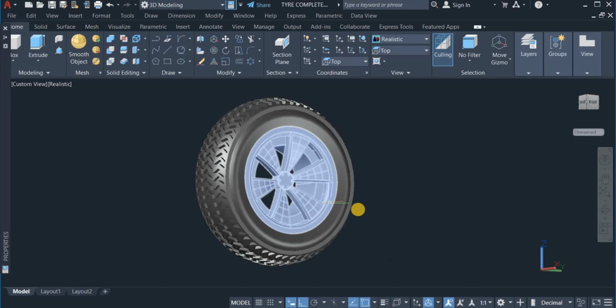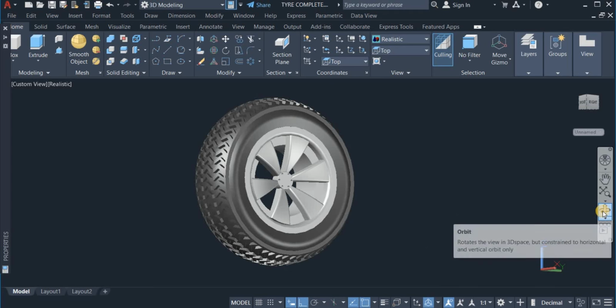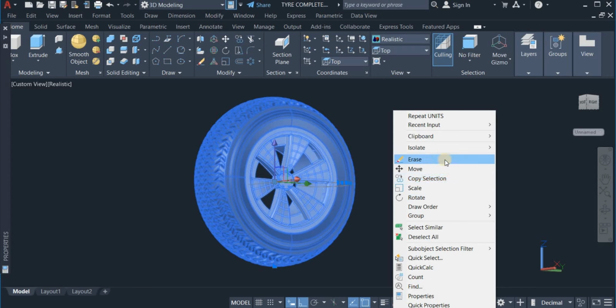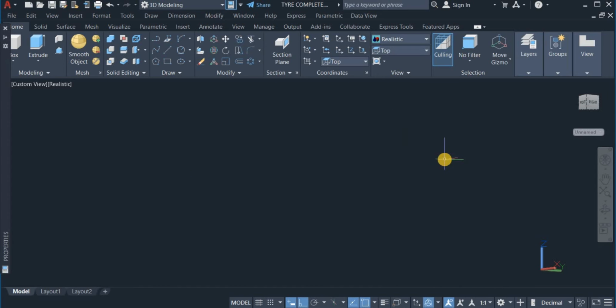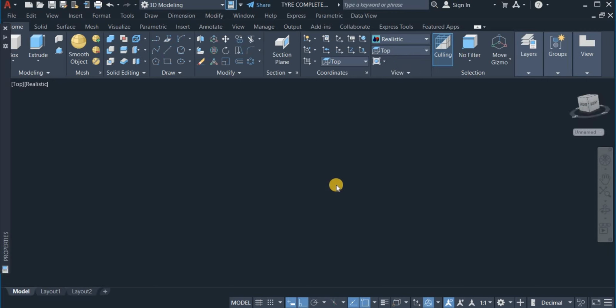So I'm going to start a fresh one on this very page. So I'm going to clean up this and start a new one. Delete this. Okay, right now I'm going to set the view to top. Then move down to the polyline command.